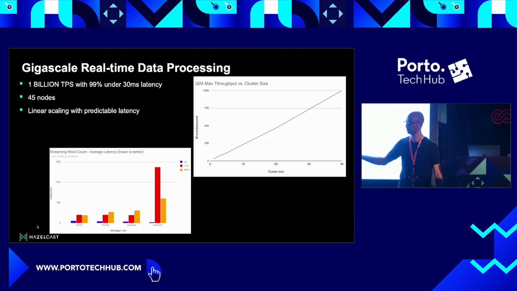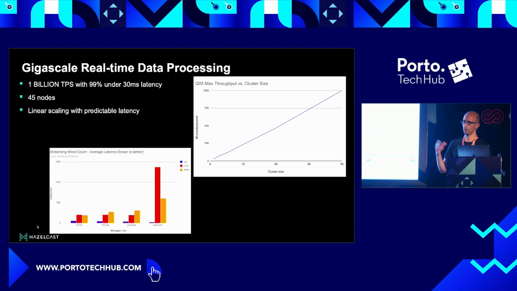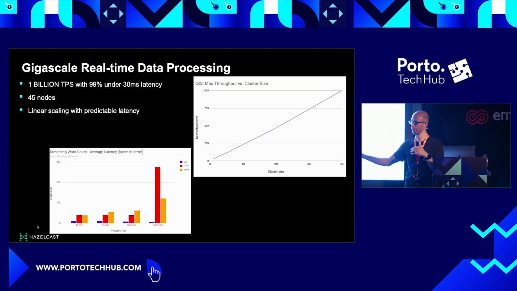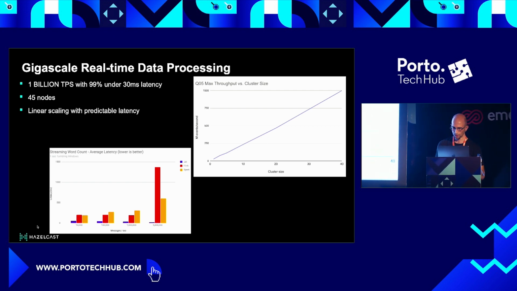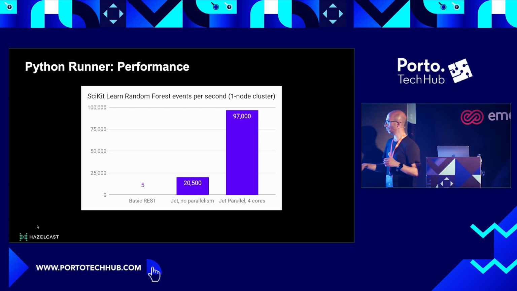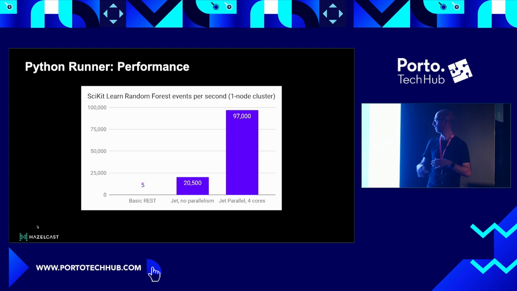And obviously, if you heard of Spark or Apache Flink, you know that basically they have some kind of latency, so you want to decrease it as much as possible. And the parallelism is not only about how many nodes, but also how many processors you have within the system. So if you're using basic REST, you might be able to handle 5. If you want to scale it using a stream processing engine, you might be able to handle 20K, or even you can scale it further.